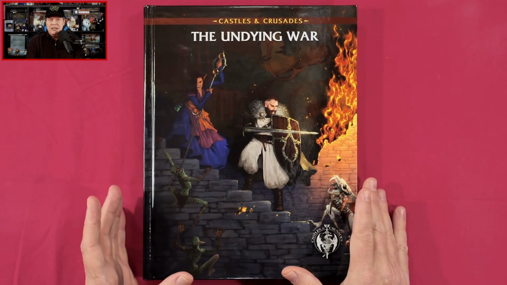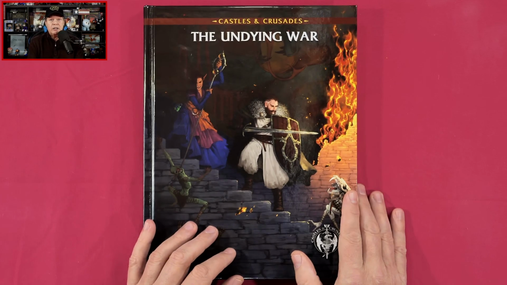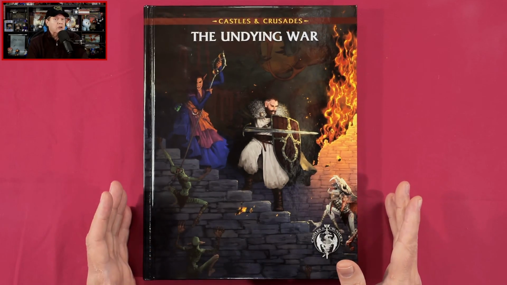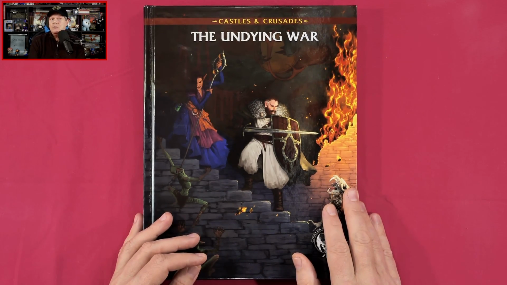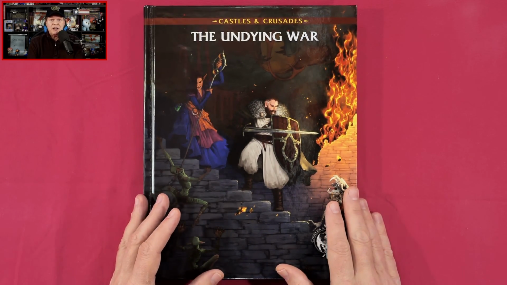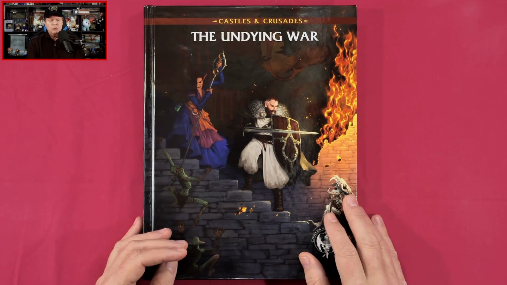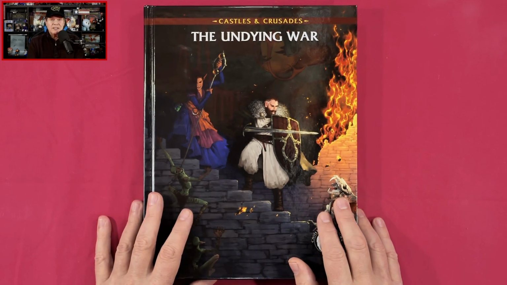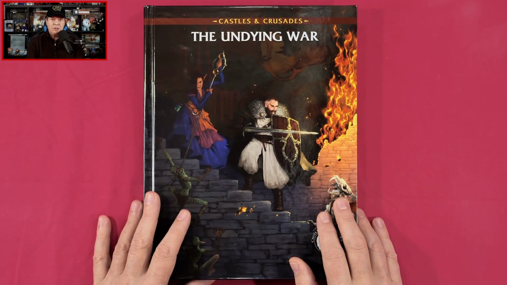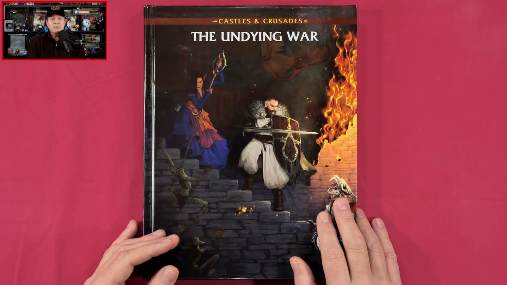Also, this is an adventure campaign. So if your castle keeper has already picked up The Undying War, or maybe they've ordered it, maybe they are considering getting it, and you are a player, I definitely recommend you tune out now. Even though I really don't know anything about the adventures, there are going to be some spoilers as we page through. I'm also looking to share some plot synopses of the various different adventures. Now, of course, having said that, if your castle keeper is considering picking up The Undying War, then by all means, let them know about this video so they can take a peek and make an informed buying decision.